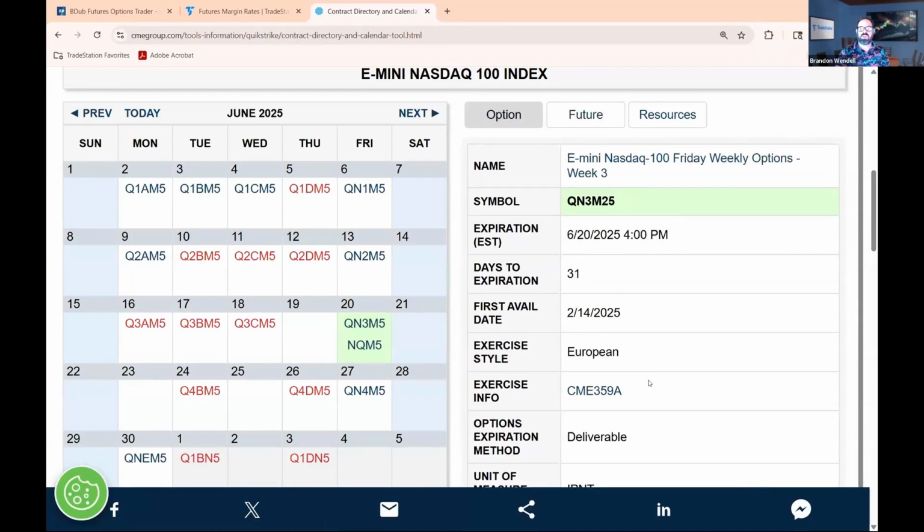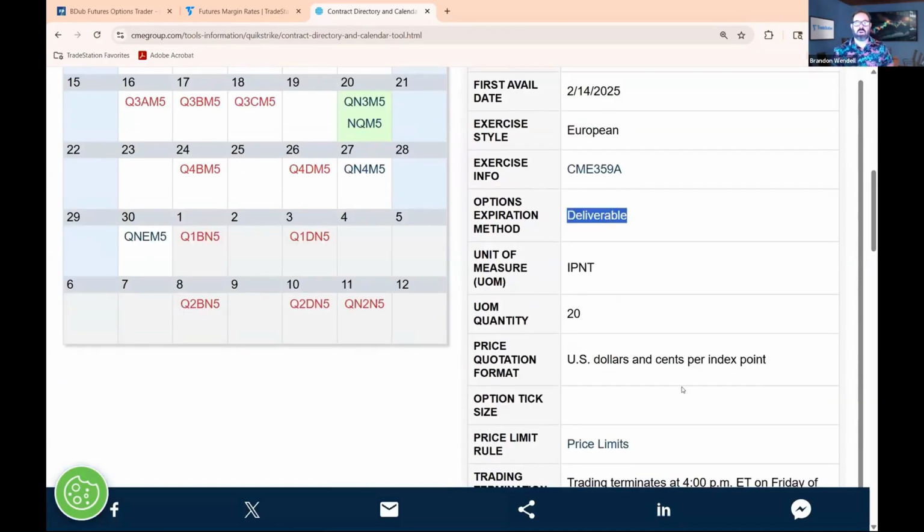But take a look at the option. The option is actually deliverable. What does that mean? That means if you are long a call, you would end up with a long futures position. If you were short a call or long a put, then you would be in a short futures position at expiration or an exercise. Okay, so keep in mind, they could be different. However, if you have an option on a future and they expire at the same time, it doesn't matter if they're normally deliverable, it'll be cash settled no matter what, because you can't get delivery on an expiring contract, right? So they can be different, except on the expiration, they always will be cash settled.